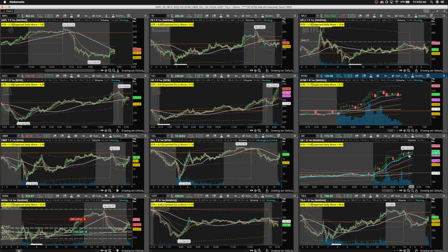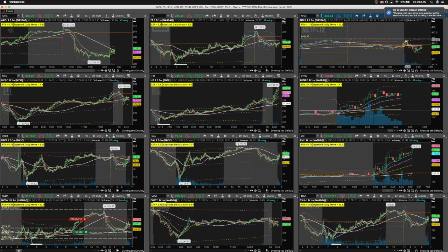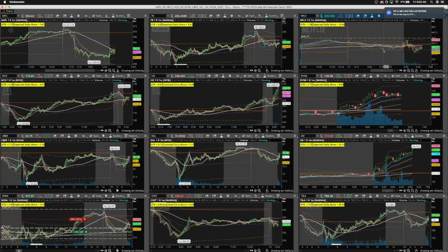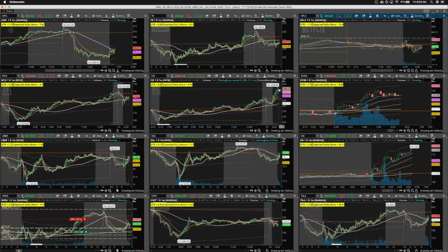Look at that, it kept running. Netflix, I saw it dropping. I should have made a play, but for the sake of this video, we'll keep it up. But look at where it drops, right? Here's a pre-market low, and it held up there a little bit. Previous day close, it held. Pretty cool. So there are some predictions we can make.